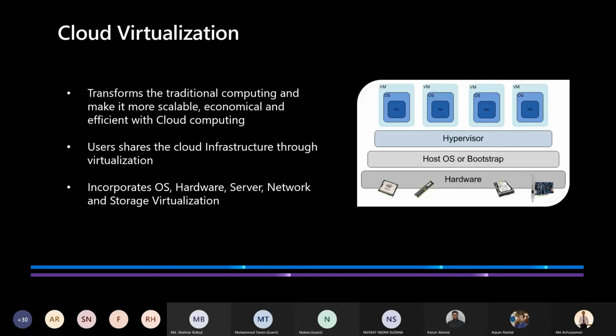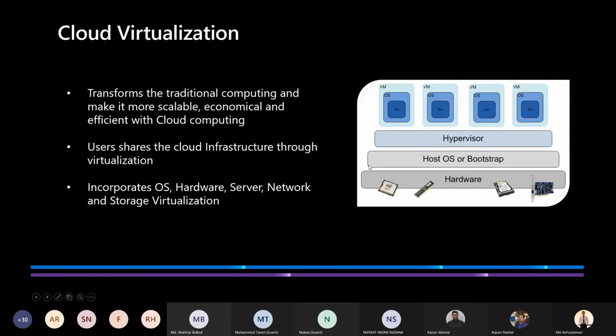So how does it incorporate this virtualization scheme? The scheme is implemented such that all the users can share the same cloud infrastructure through virtualization. It is like the glue sticking all over the cloud infrastructure. I should say that it is the main gluish element combining all the network and all the cloud services into one single platform.